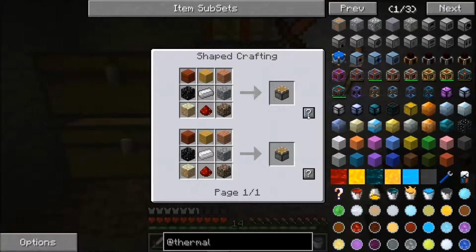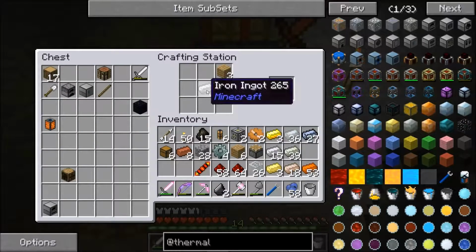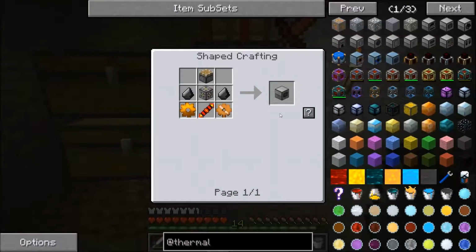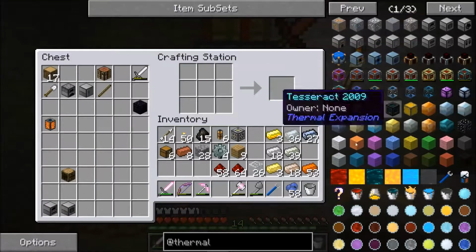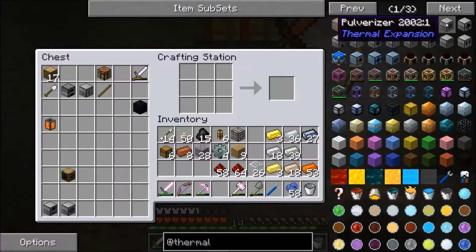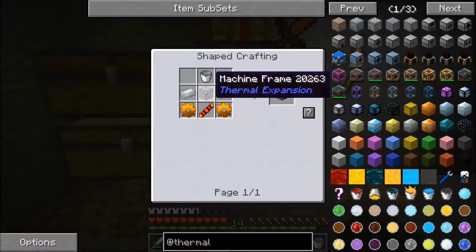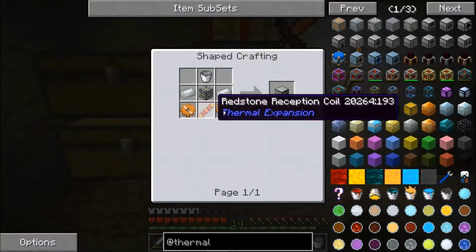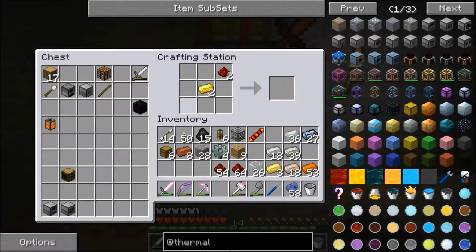Piston. I'll need some of that. Get 1 of them. And our pulverizer. That's our 2 main ones. And while we're here, since I got some Invar over there, I think I'm going to make the induction smelter, as I will need it. And since it's here, don't think there's anything too fancy with that. Another reception coil.